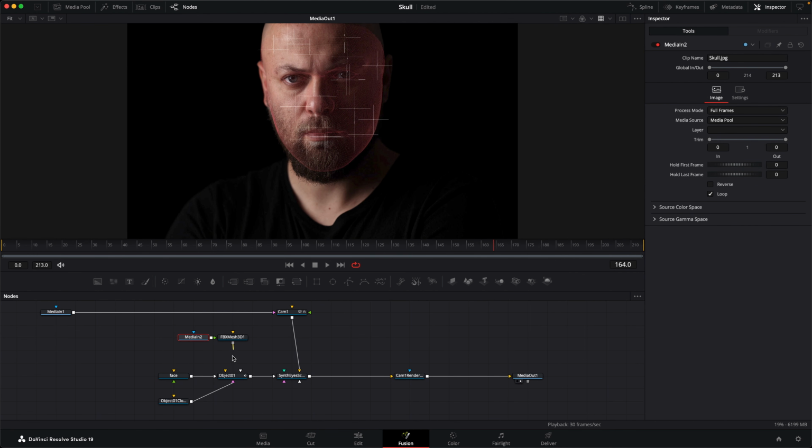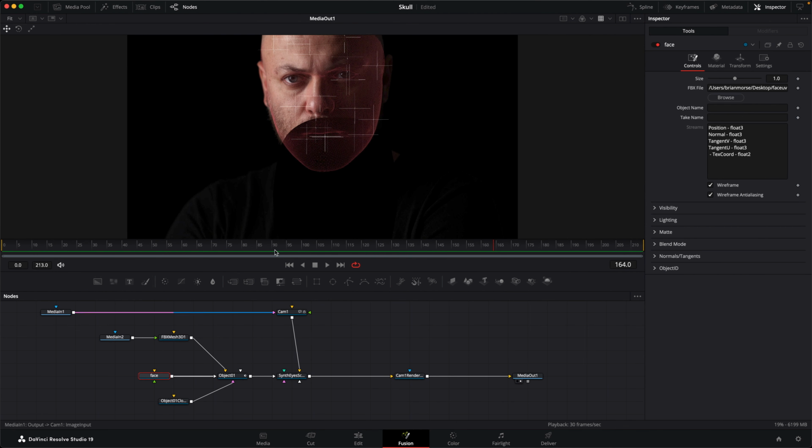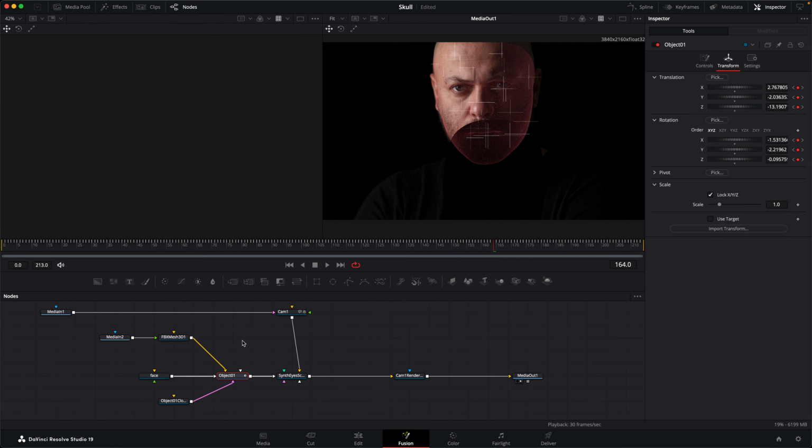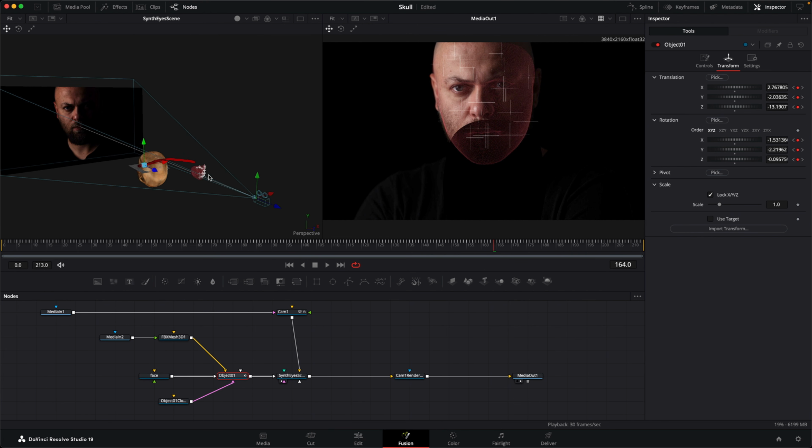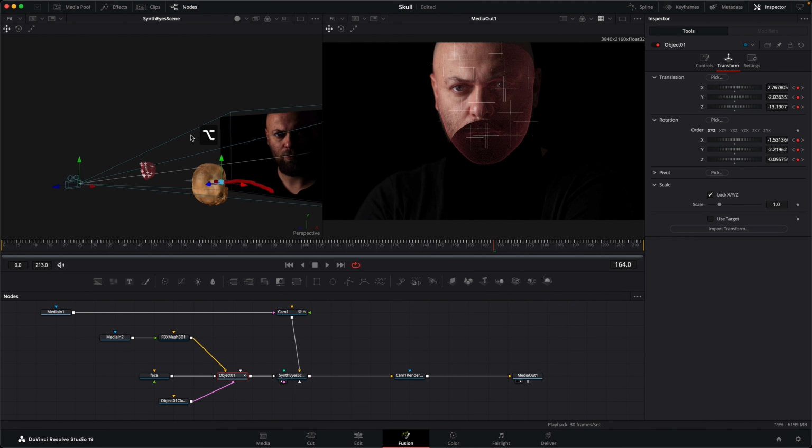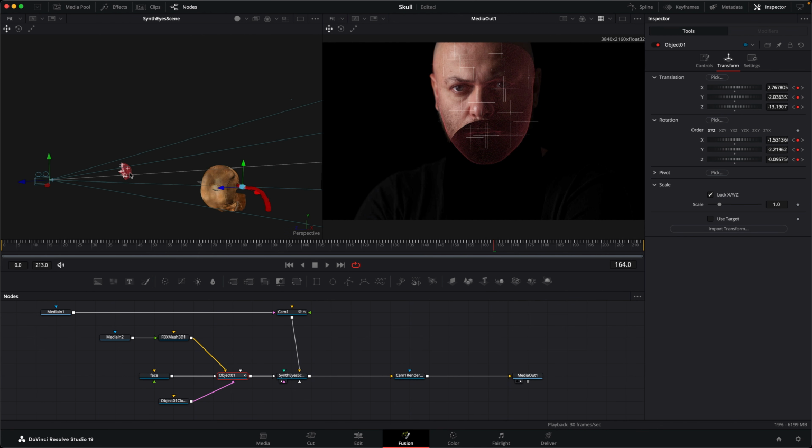So just drop that in and then drop that right into our object. Why don't we leave the face in there, and then let's take a look at the scene. I'm going to split the screen, and let's bring the 3D viewer over here so we can see both things going on. So here's our inputted skull, and that's our face. So we're obviously going to have to change this.